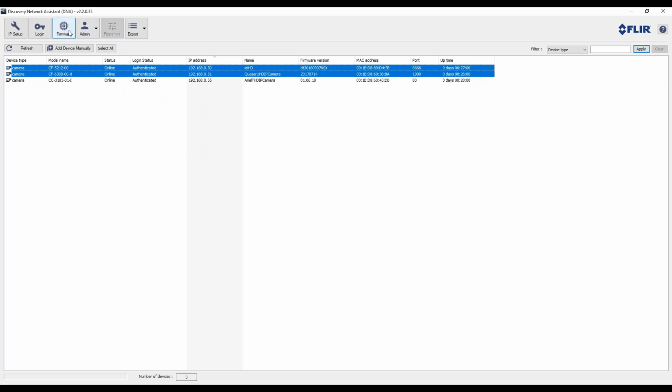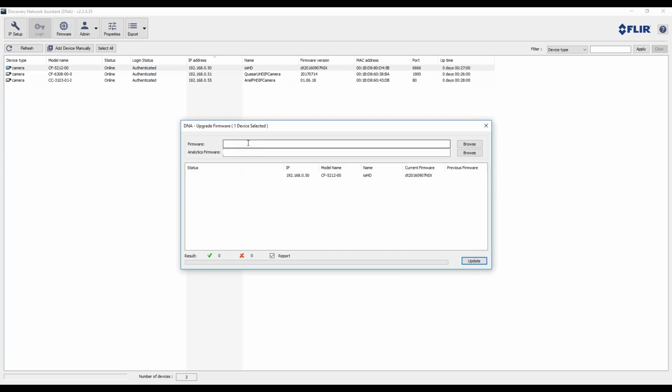Now the next one is firmware, right? Firmware is something that we do need to add to cameras to update them on a semi-regular basis whenever it comes out. There's always fixes and new features that have been added via firmware. The problem with this firmware button right here is these two cameras are not the same camera, right? Not at all. They're completely different models. The firmware you can see right here is completely different. So individually, I can go to firmware and then try to update that camera.